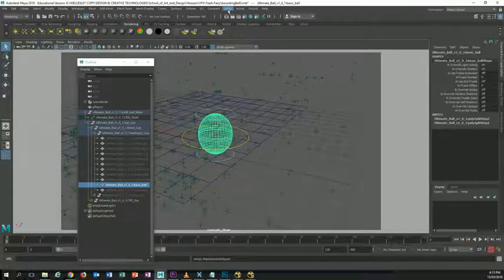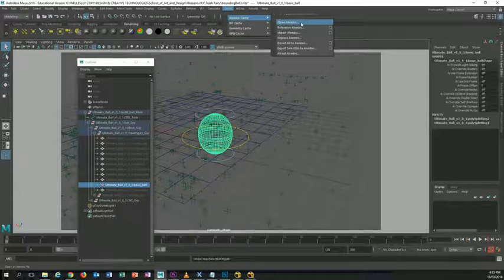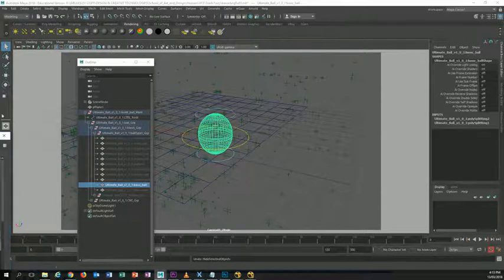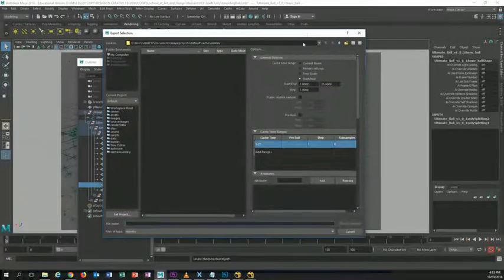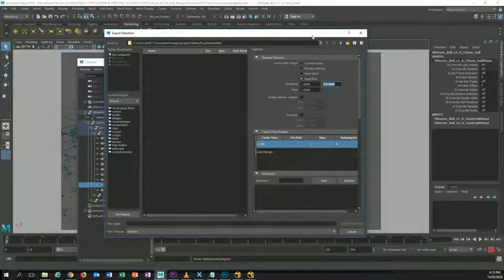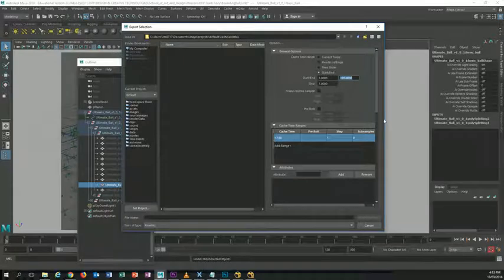And then you go to the cache, Alembic cache, and export selection. You don't want to export everything. And you see that it is from frame 1 to 120, not just 25 frames. So it's 120 frames.